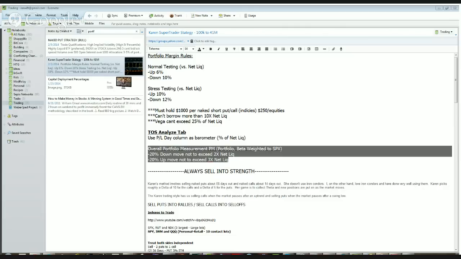I had a conversation with him. I thought I shared this on the first call we did. But if you look at my screen, these are my notes from that call, because I keep everything in a noting application. What I've highlighted there is what the guy told me on the overall portfolio measurement of your margin. He said they beta weight it against the SPX, and if on a down move you exceed 2 times your net liq, right, 20%, and then 20% up 3 times, that's what they give you as far as the spread before they ever start to liquidate anything or sell anything on their end. Right, and then they look at the Greeks.